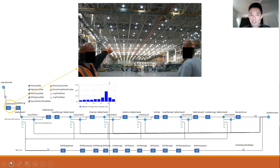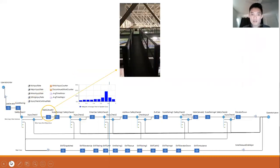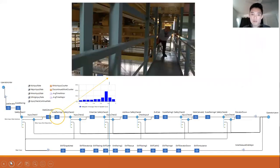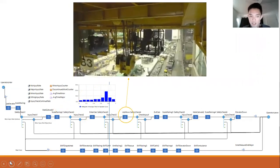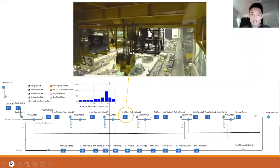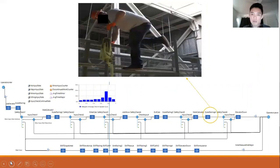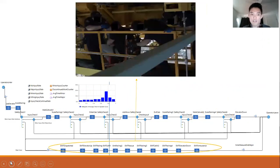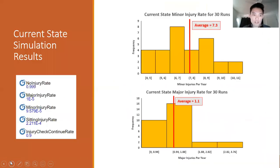So walking through the simulation, they first start riding the elevator 70 plus feet in the air. Then they scale through the railings and walk through the catwalk to access the cab. Note there are several potential areas for injuries as we go through these slides. An operator must sit looking down through the legs for several hours a day to perform the job move. Then the latter half of this path just shows the descension of the cab operator down to the shop floor. The bottom circle path is actually the simulation for if a major injury will occur and paramedics would rescue the cab operator in an emergency situation.